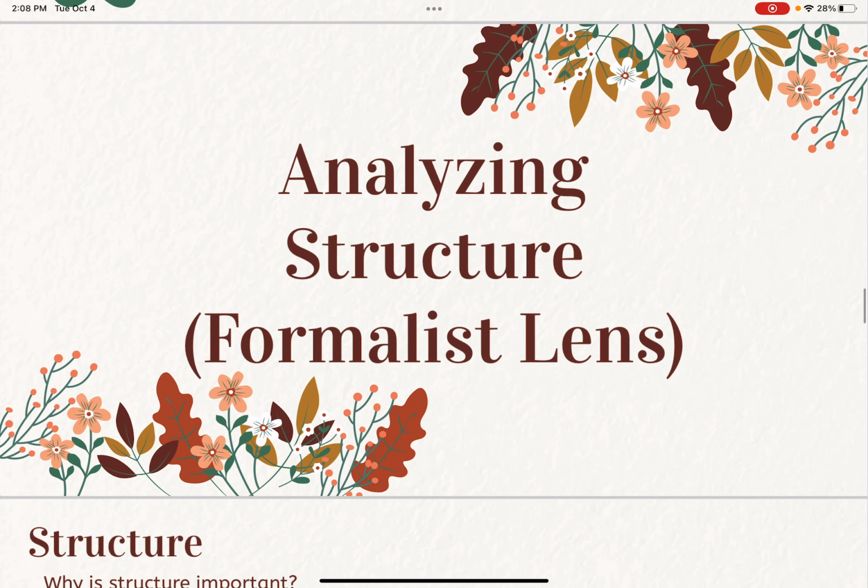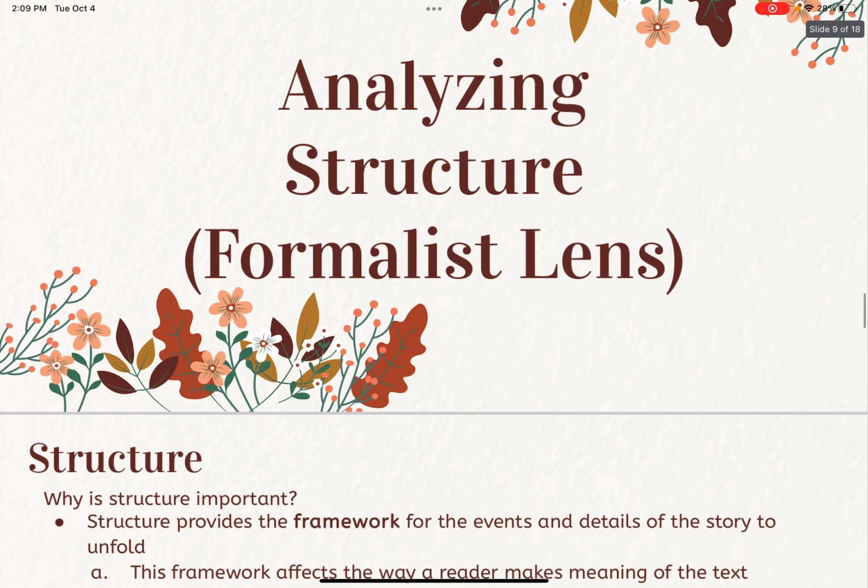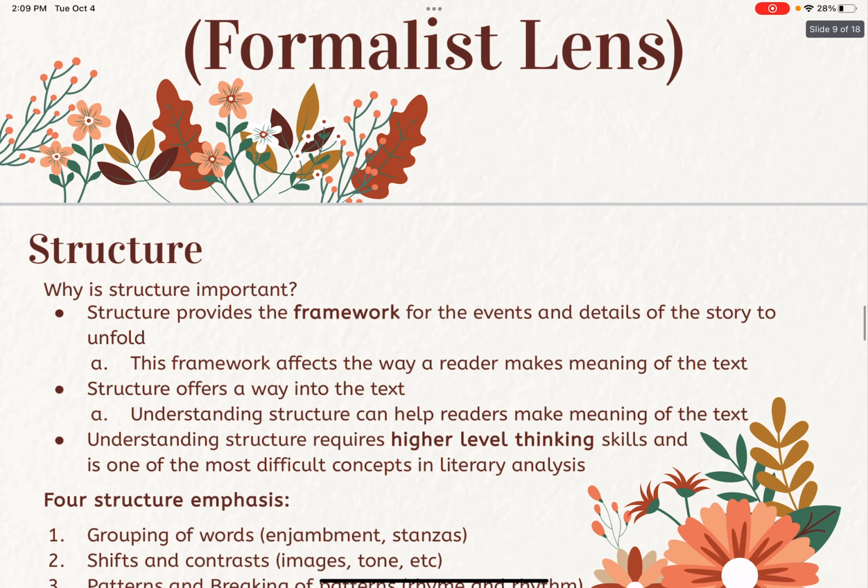Now, the rest of this pretty much is focusing on structure, because you always look at structure in any text, but I think with poetry especially it matters. Because again, poems are so short often. Obviously, you have these big epic poems, but most of the poems that we read are really short. So looking at structure is going to help your analysis so much. This is where we start to really focus on the formalist lens.